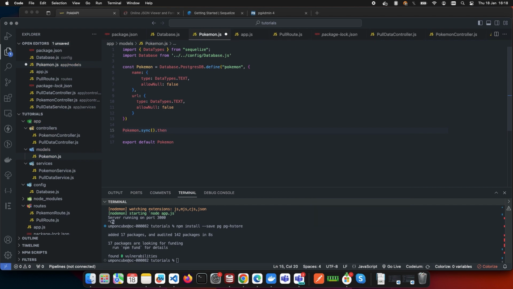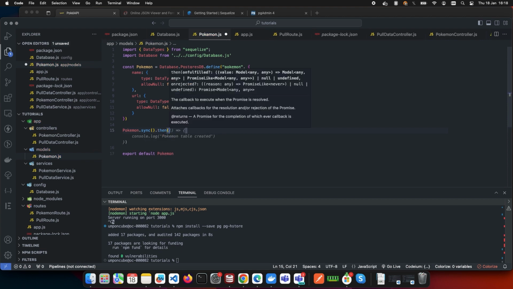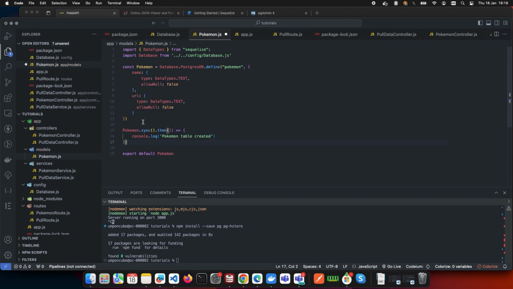Then what we want to do is console log. Then let's open that. Perfect. So this is going to happen each time. So if the table is not there, it's going to create a table for you. So that works to your advantage.